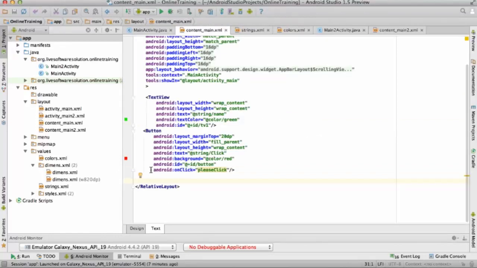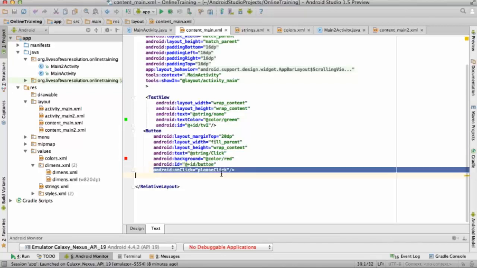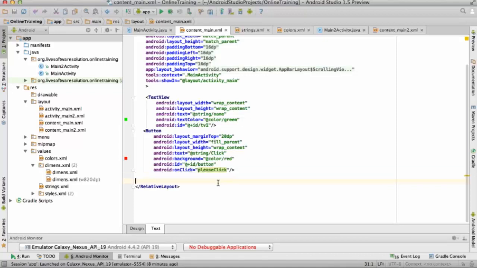Find view by ID is utilized for every type of view, either for button, radio button, text view, or edit text. So findViewById has a return type that is a super type for all the types, so a typecast is required to the corresponding object. You are getting my point or not? I am just talking about object-oriented programming, right? Yeah. So this is something like a polymorphism kind of situation.